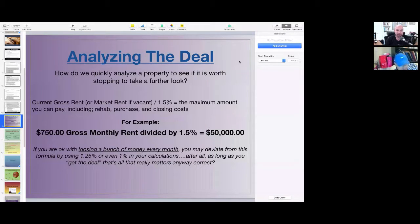When I sell a property, I will a lot of times intentionally underprice it because I know that people are greedy. And if they think there's a deal, they'll freak out, and I'll get 15 people writing offers on the same property. Yeah, I intentionally do that, and I'm proud to say it. And I've had other real estate agents try to make a big stink about that, saying that's unethical. No, it's not unethical. I have an obligation to my seller to follow their instruction. And if the seller wants top dollar for their property, hey, that's how we're going to go. I didn't force your buyer to buy. They did it all on their own.